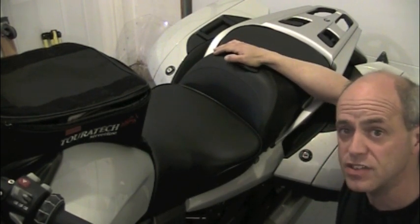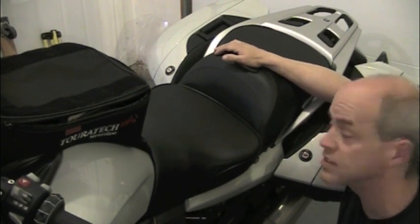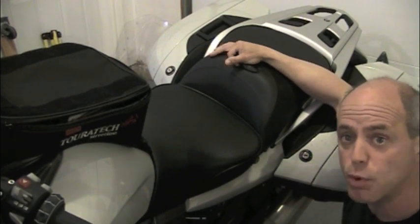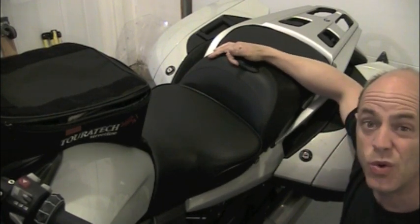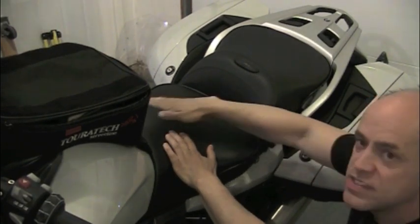I really like the stock seat, and I came off a whole lineage of sport bikes. So the stock seat to me was great. It was broad and had the same sort of sponginess as my sport bike seats had. But after about 3 hours in the saddle, one thing I did notice is that even though I don't weigh a whole lot, I found I was squishing down on the main part of the seat.